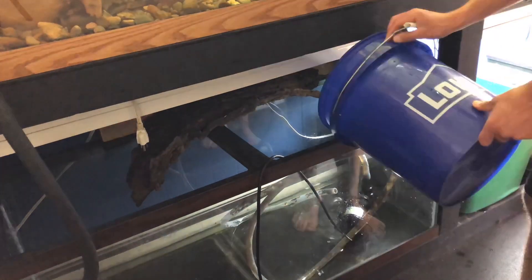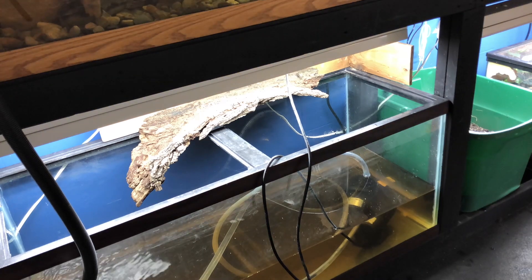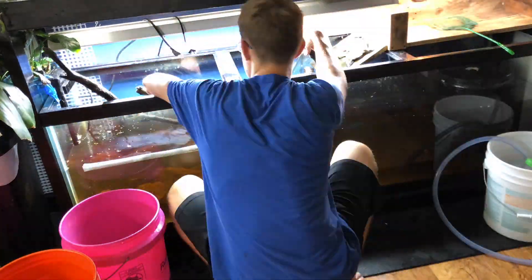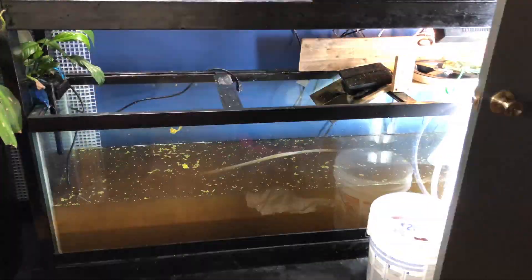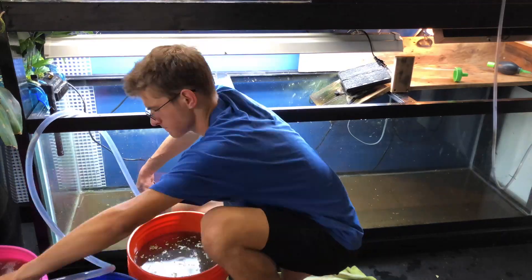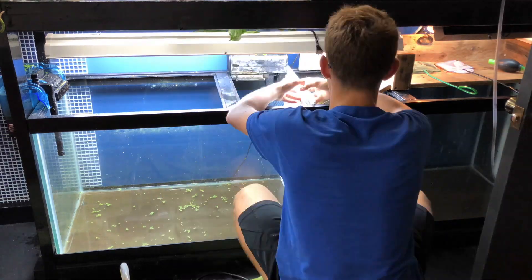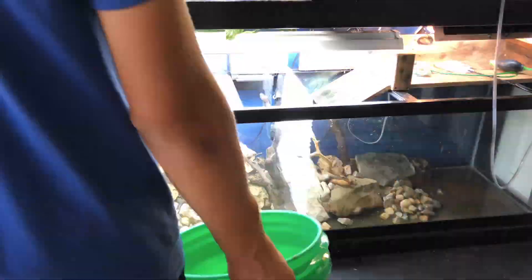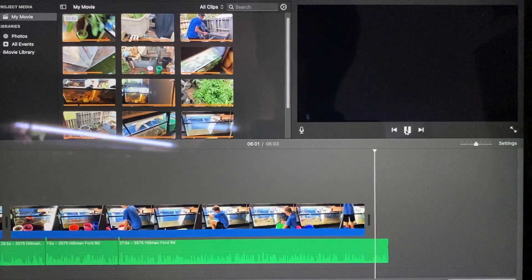Now I need somewhere to keep the goldfish while I work on the 125-gallon, so I'm temporarily setting up the 75-gallon just with this pump to have some airflow, and then I'm putting all five of the goldfish plus the catfish in there just very temporarily while I figure out exactly what I'm doing with the 125-gallon. I'm removing this big tub of lava rock and removing absolutely everything — all of the water — because there's just so much different stuff all over the bottom and I want to start completely new. I start off with the barrier I'm making using egg crate, and then I have a simple rockscape going on with some cool driftwood pieces, using really large river stone.